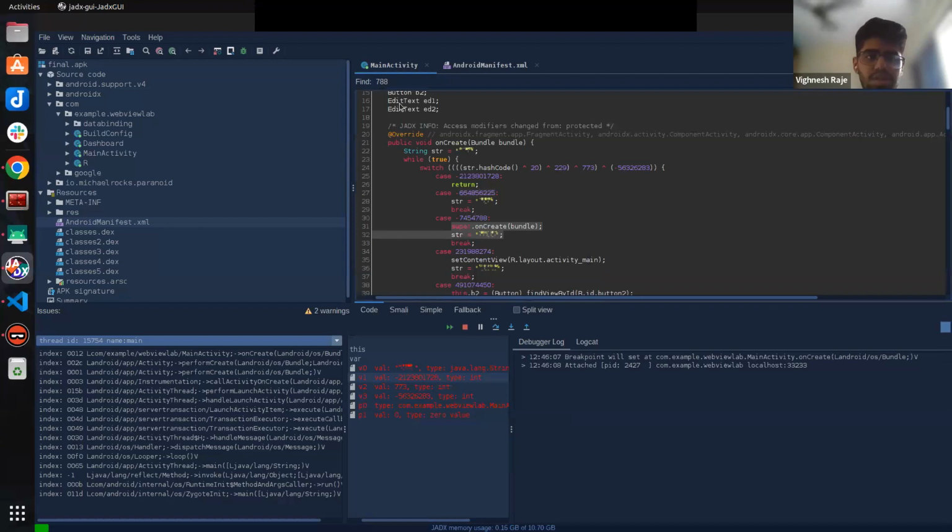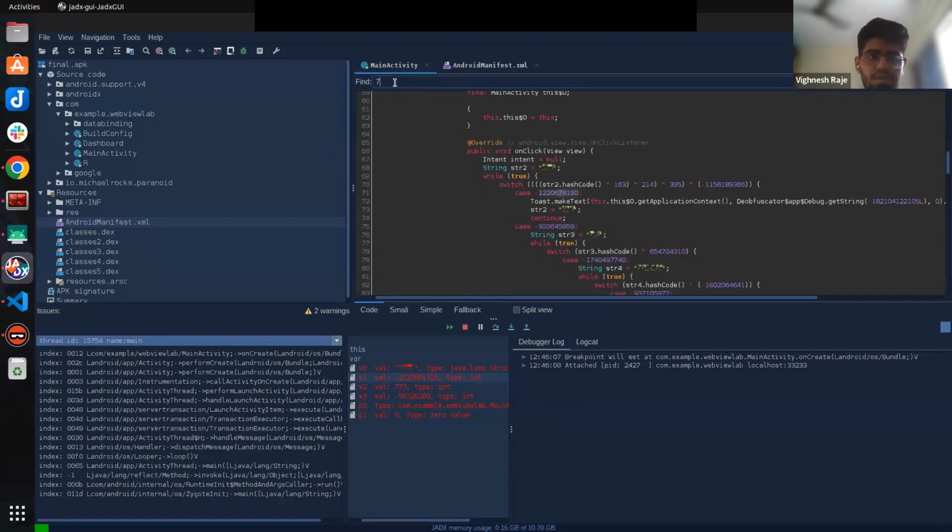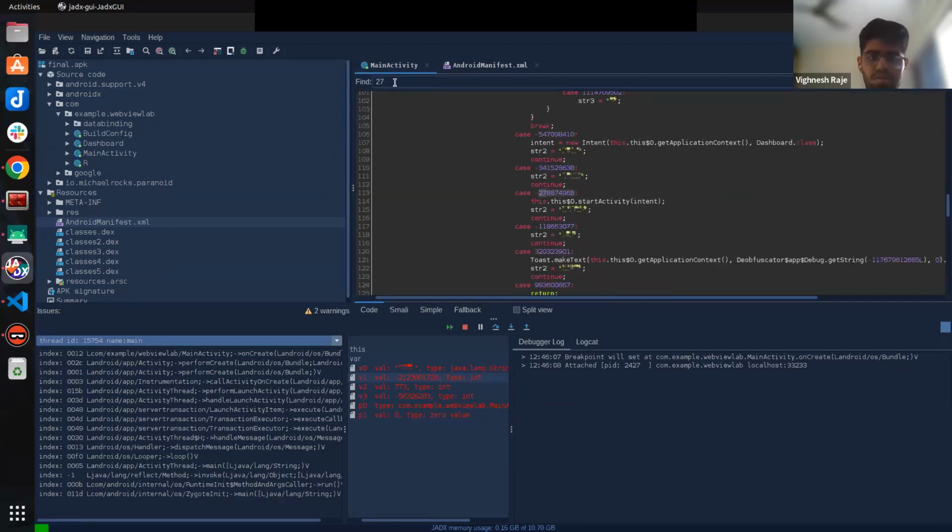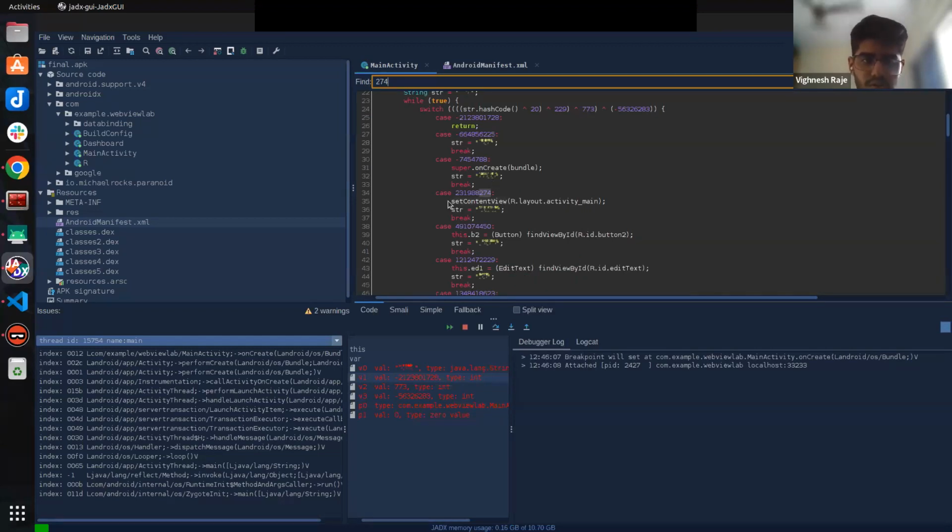The next one is ending in 274. So here is the setContentView code.